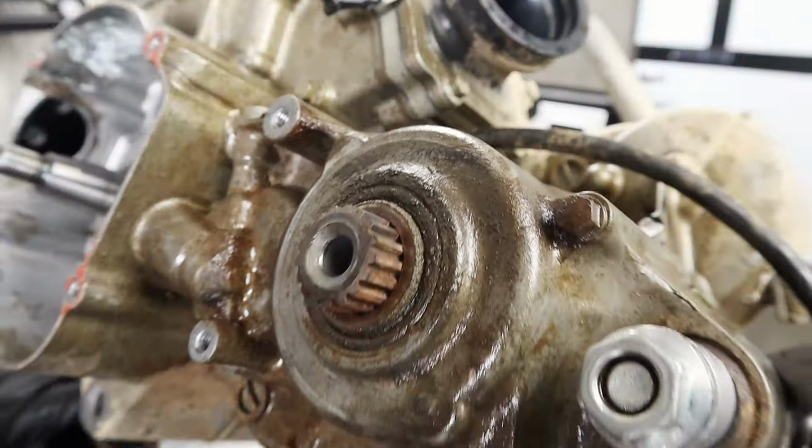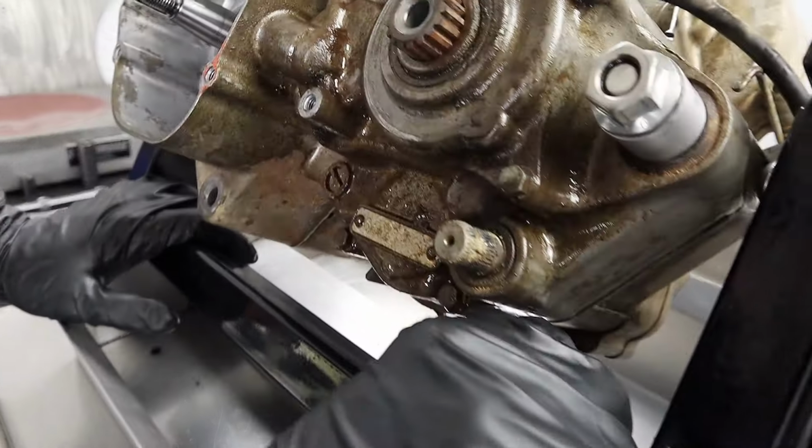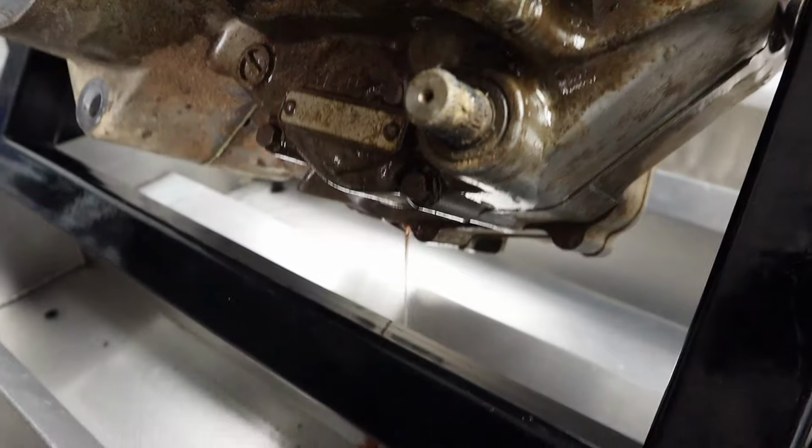Enjoy this while you wait. Finished product. Oh yeah, we're done. Yep, all done. Going back in. Hey, we got some fresh oil. Clean oil. Nice. Looks like HP4.